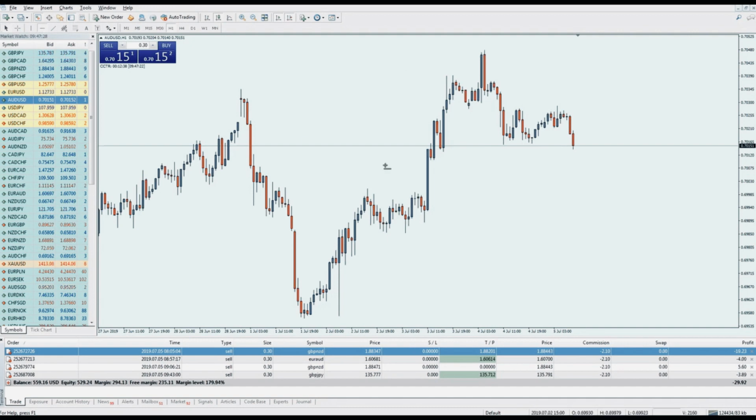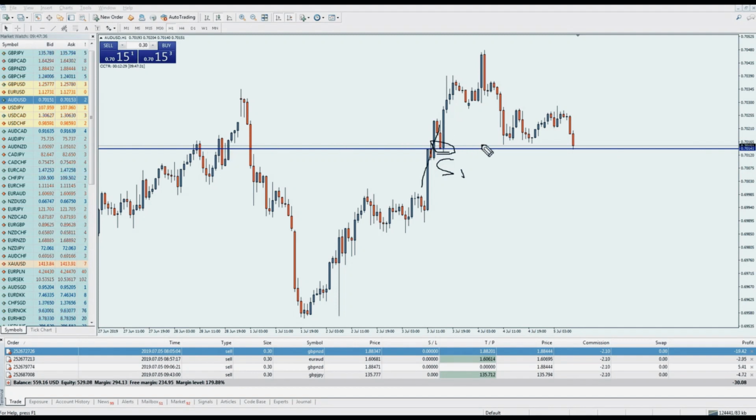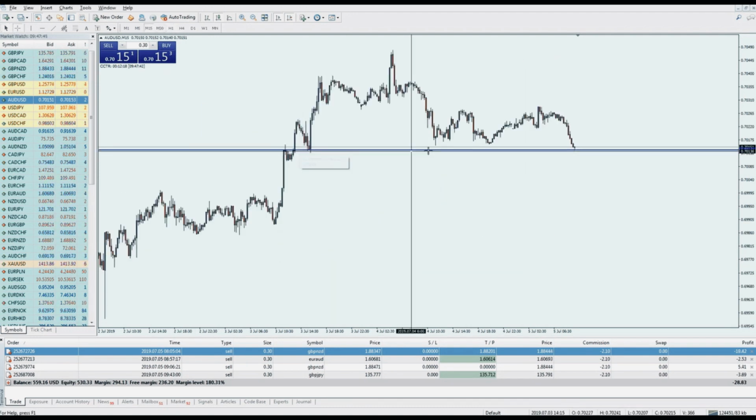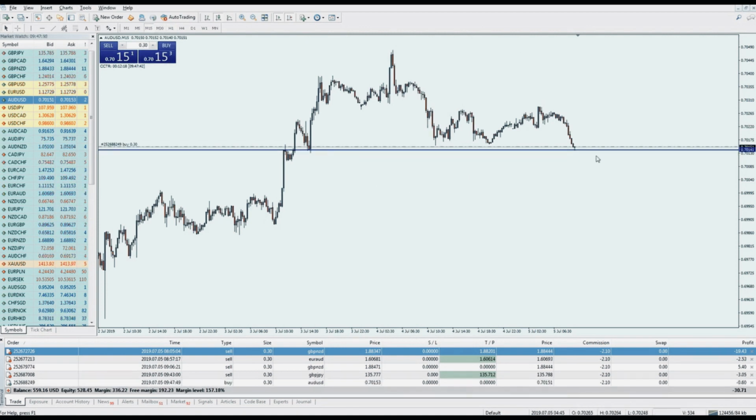So what we are seeing here is a very simple hit and run. We can see a support number 1 here after the breakout from this resistance, and we can see a support number 2 is occurring on this level. 15-minute time frame. I'm just like 1 pip late from the entry of this level, but that is totally fine. The buy order has been placed, and we can see this is a really simple hit and run. This is one of the easiest setups I can find.